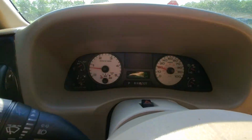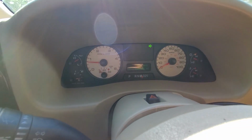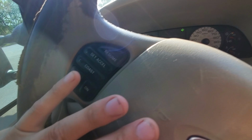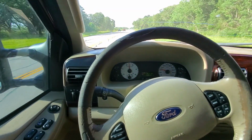Also, the idle on this one is adjustable through that tuner as well. I believe it goes anywhere from like 580 up to like, man, maybe like 850. I think we have it set at like 725, maybe like 690, something like that.